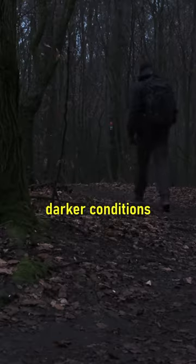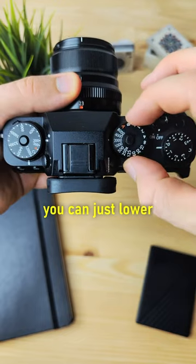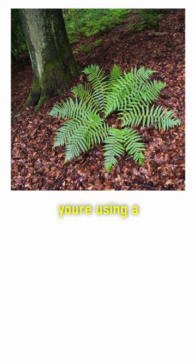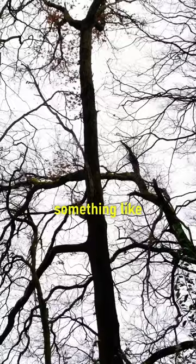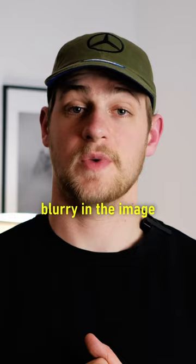For example, if you're in darker conditions and you don't want to use a higher ISO, you can just lower your shutter speed if your camera is on the tripod, because it will be perfectly still and you will get a sharp shot even though you're using a lower ISO figure. Of course, you can only do that if you're shooting a scene that is completely still — on a windy day, shooting something like a tree, leaves, or grass, these things will move and will probably be blurry in the image.